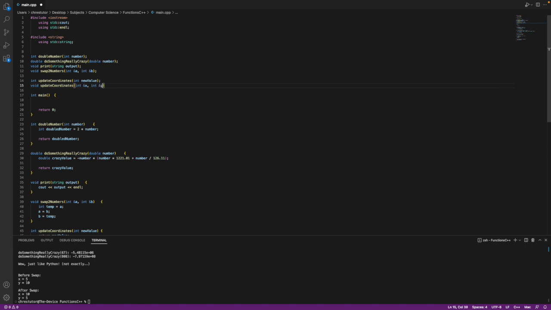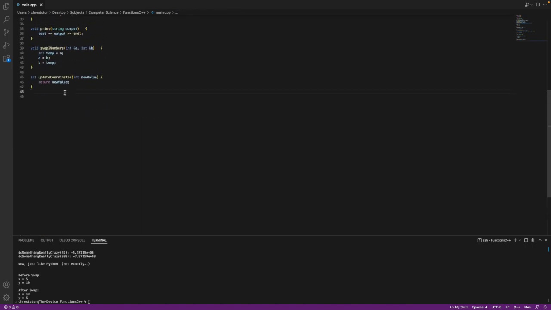And then we need new values, new x and new y. And we don't need to pass these in by reference, but we have these ones passed in by reference. So that's our prototype. And we will define it down here, and we'll just simply set x equal to new x and y equal to new y.